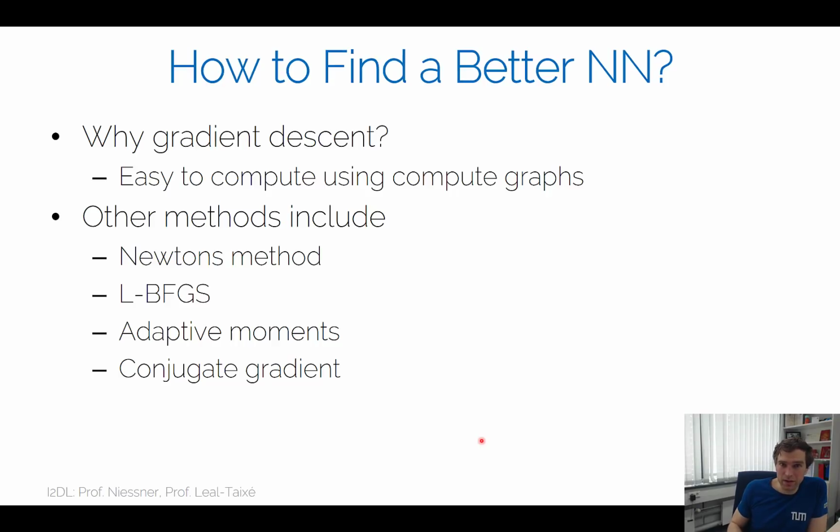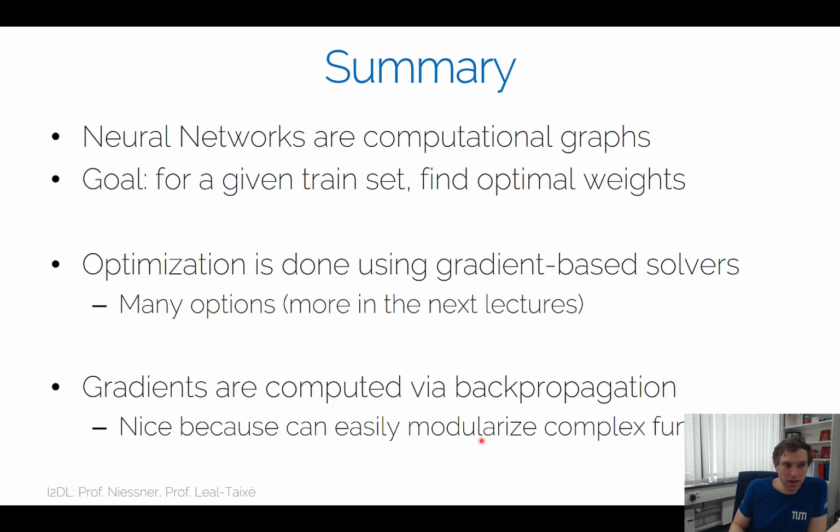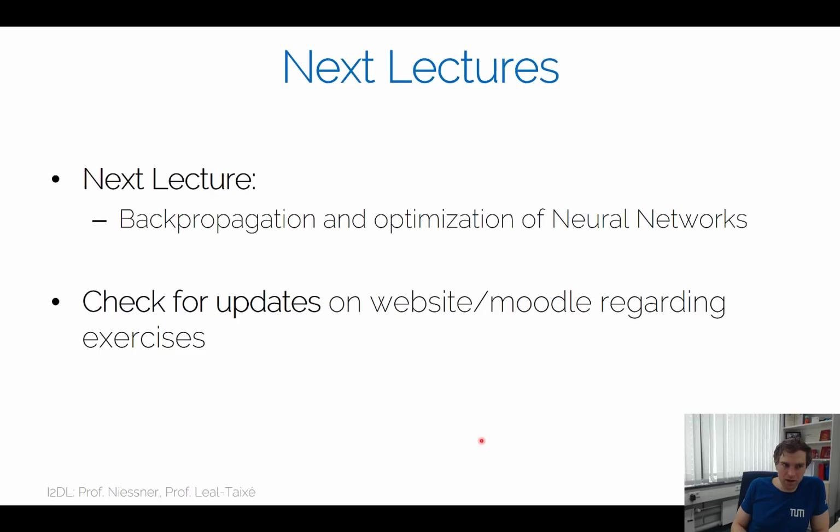Okay, I would like to give a very brief summary of what we've done today. Today we talked about neural networks as computational graphs. We have seen we can go very easily from a single-layer neural network, or a linear case with activations, to many layers. It's very straightforward. We also have seen how we can phrase these as computational graphs and how we can evaluate them. This is the forward pass. The goal for the training is now to find the weights, including the biases. We're going to talk about that in the next lecture: how we do the gradient-based optimization with backpropagation. We will see that the compute graphs are very nice abstractions of the chain rule. And that's where I'm going to stop today.